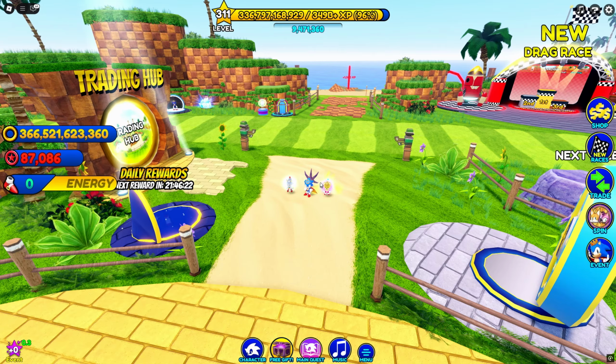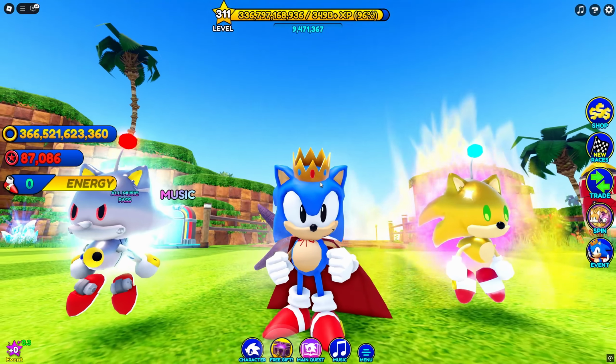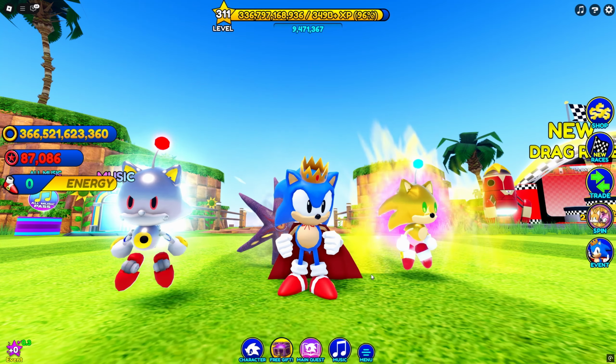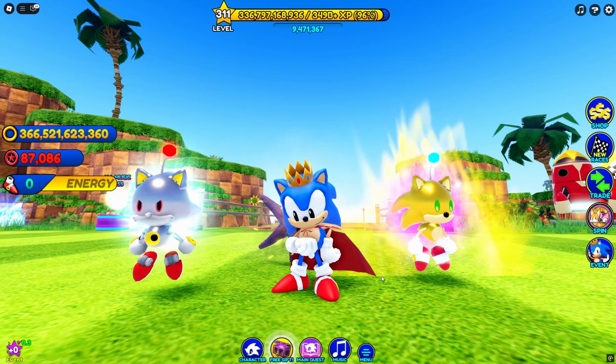After you've collected all 500 presents, you will unlock our little birthday boy here of Sonic. And he looks awesome. He's got a little crown. And once again, happy birthday, Sonic. You're an institution. You're an icon. You're awesome. One of the most iconic characters in video games ever.